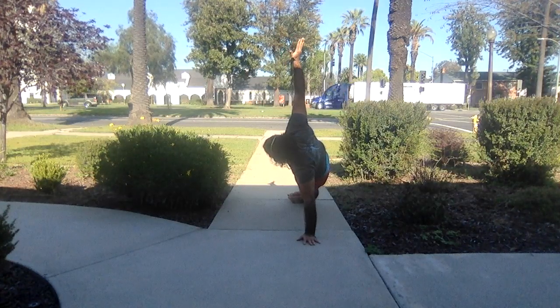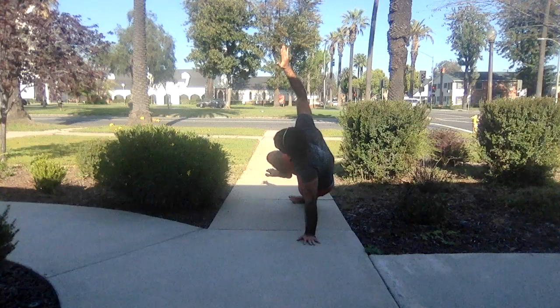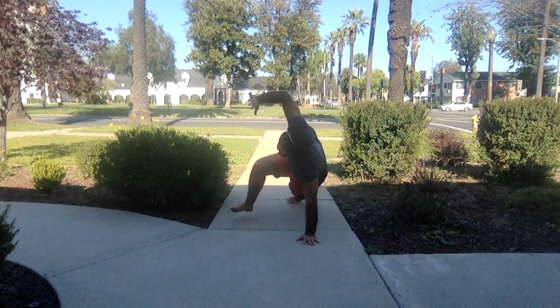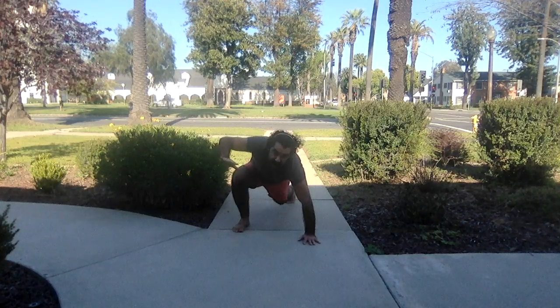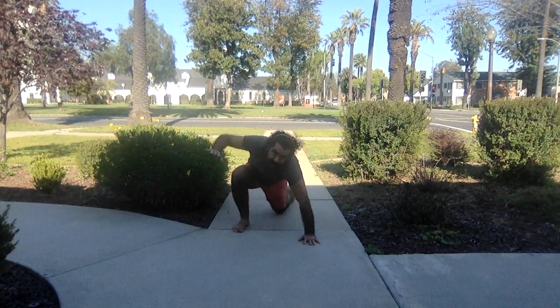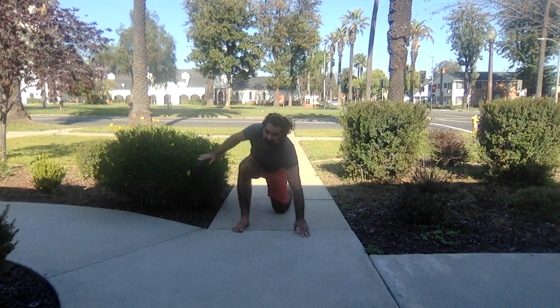Now draw the right knee to your right armpit. Hold there. Look to the front of the mat inside the left hand. And nice and slow, step your right foot there. Keep the right arm straight, set the left knee down for low lunge, open twist. The right arm is reaching back, left arm is reaching forward.